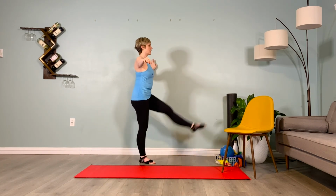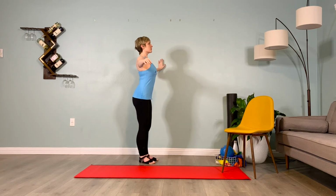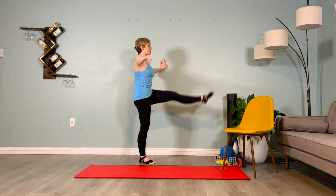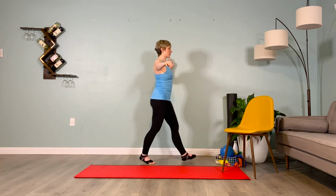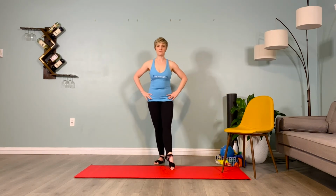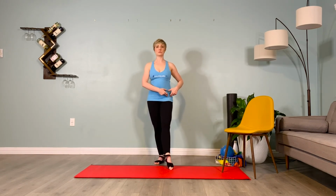Inhale, exhale, sweep, 2, 3, 4, and inhale, exhale, sweep, 2, 3, 4, inhale, one more, exhale, sweep, 2, 3, 4. Now the challenging part. Now make sure when you're sweeping that leg, it can be parallel, but it can also be turned out. And if you've had a hip replacement, you just want to watch out for turning the leg in. You don't want the leg crossing the line of the body. You're going to make sure that you're turning out the leg in the hip socket or keeping it parallel.